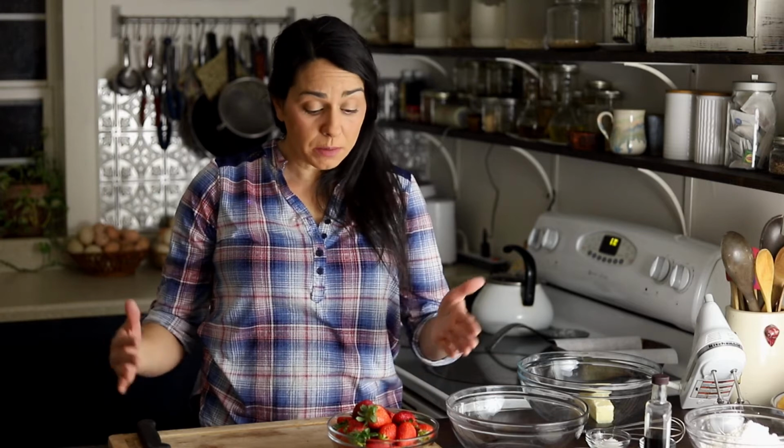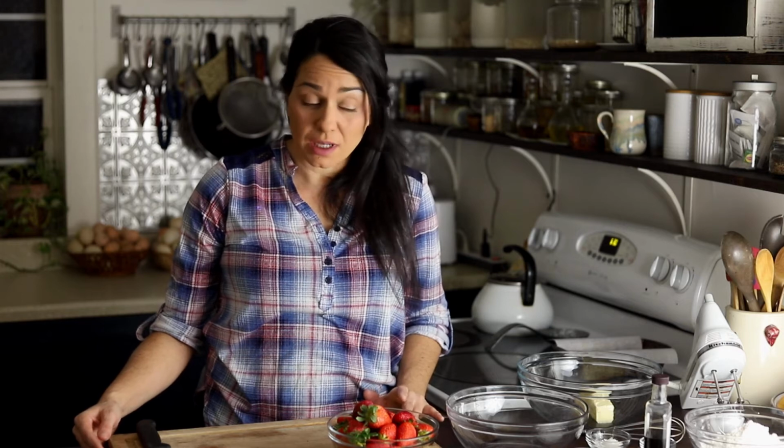It doesn't have to be just strawberries. I'm gonna keep it simple here and just use strawberries, but you can add different kinds of berries if you want to. You can even take the same batter recipe and just use completely different berries. But strawberry season is coming soon. Spring will be here, and this is the perfect way to celebrate strawberry season.